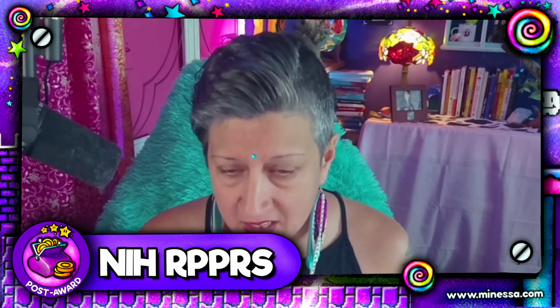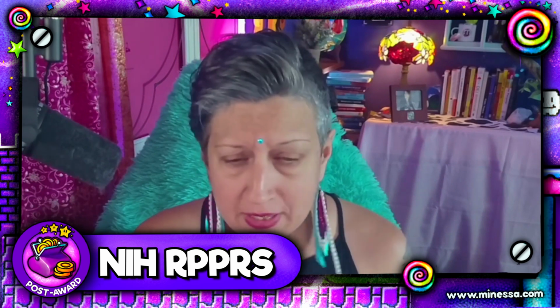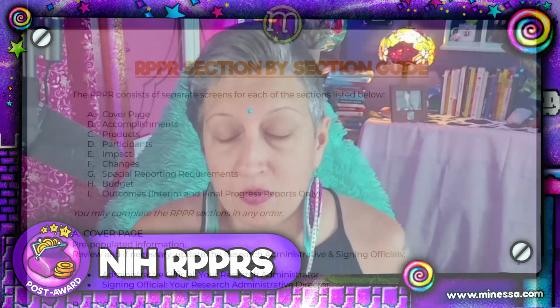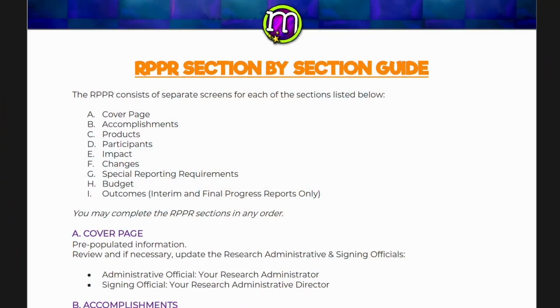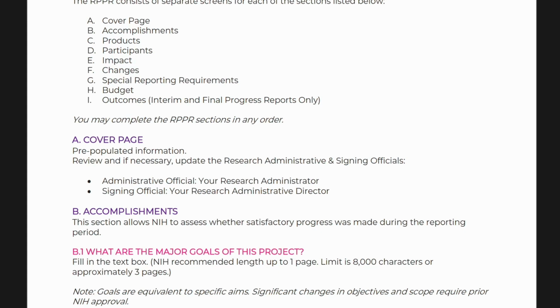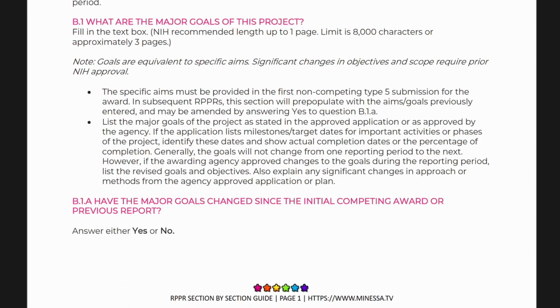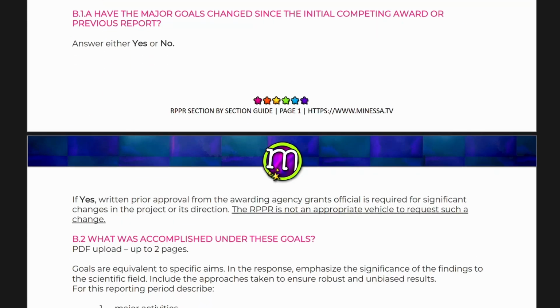You can share this resource with them to help them along the way in terms of filling out what goes in. Sometimes you know exactly what they need to be entering into each space, and other times they're not entirely sure. So this is something you can send them if they say, "Listen, I don't know what to put in here," or "I've never done an RPPR before." You can send this to them. There's a Word document version of it as well if you want to send that, so they can just fill it in there in the Word text portion.